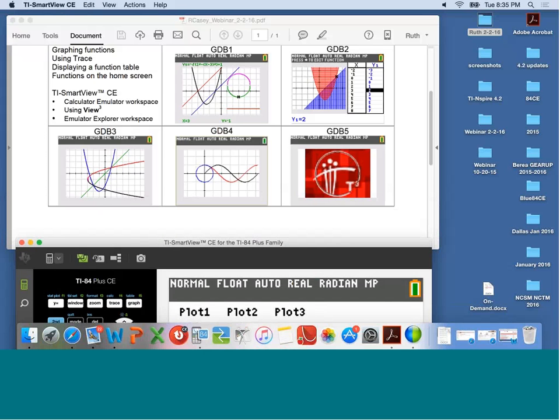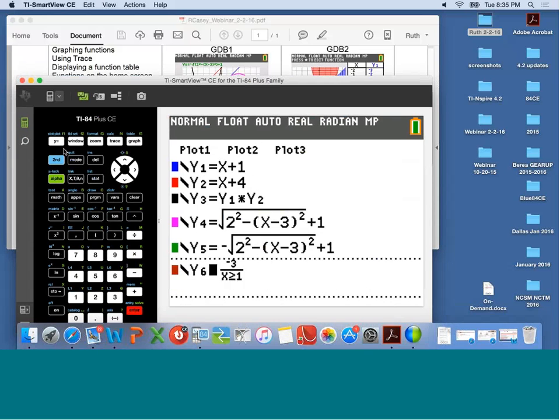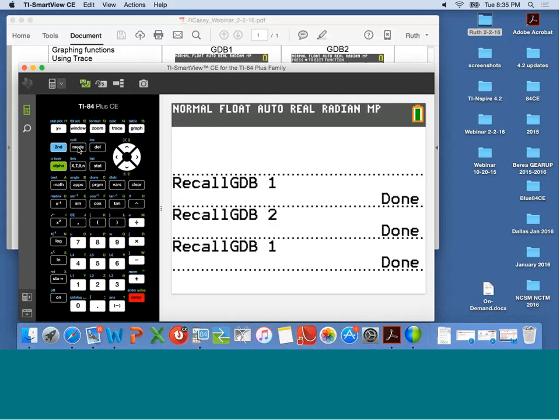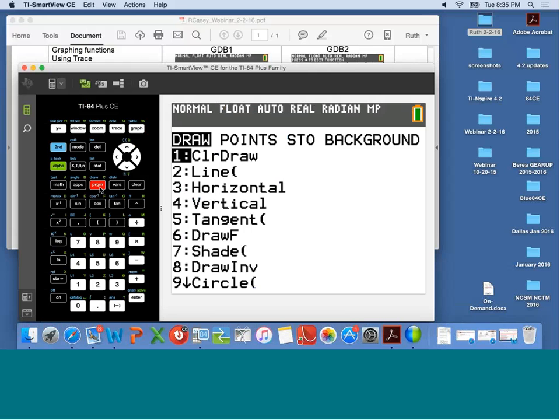Inequalities there. In this one, I had a quadratic. I wanted to show you the draw menu. Second, draw. Number 8 says inverse. What do you want to see the inverse of?